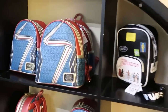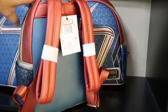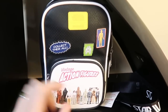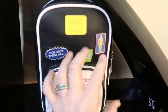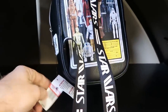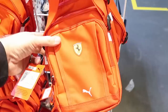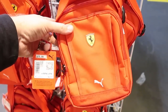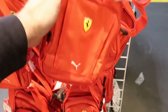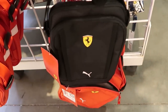The Loungefly bags are definitely dwindling down a bit, but they do have the Marvel Loungefly right over here for $44.99, marked down from $85. Just a couple of those Star Wars bags with the vintage action figures are left — you get two pins, and it's really cool on the back with all the vintage Star Wars figures. These are $40 now, they have dropped in price. There's also a Ferrari Puma collaboration side bag — really good for the parks, $25.99 from $40, also in a black version for $25.99.